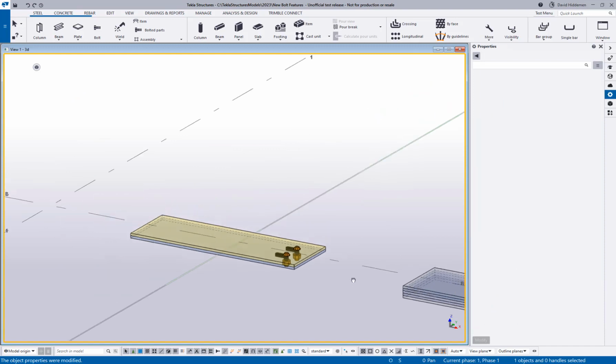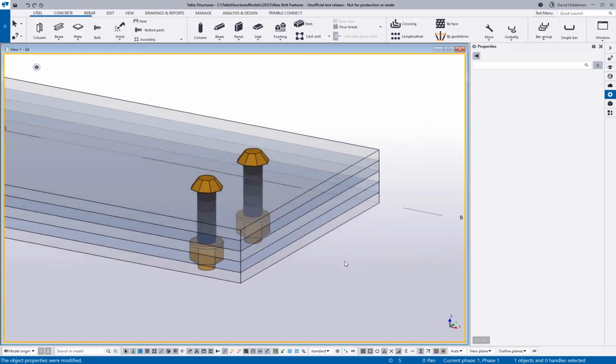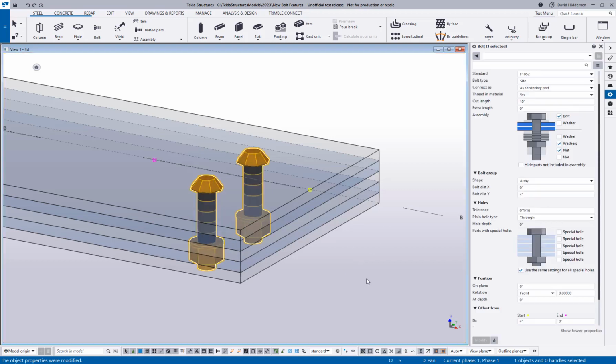The second new feature that I wanted to talk about is when you have a lot of different bolting options or a lot of different special hole options in different plies of material that you're bolting through. So in Tekla, you've always been allowed to have up to 5 special holes or 5 plies that you can add different types of holes to. And nowadays, if we come in here and we enable special hole, you'll see, as I showed you just previously, where I can turn on whether this is a slotted hole or something like that.